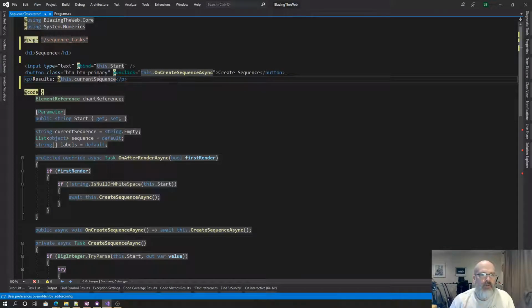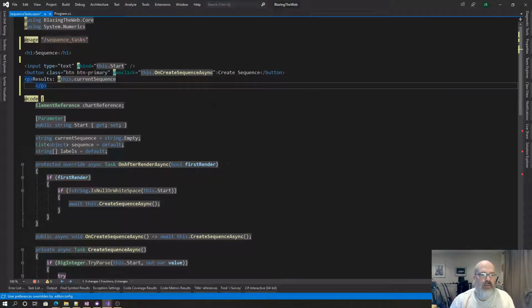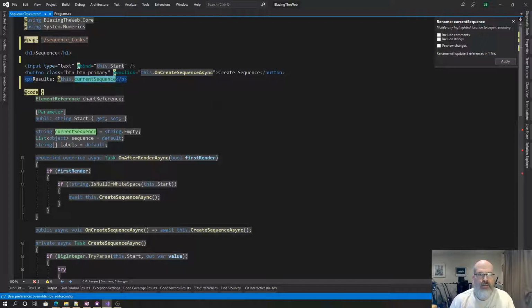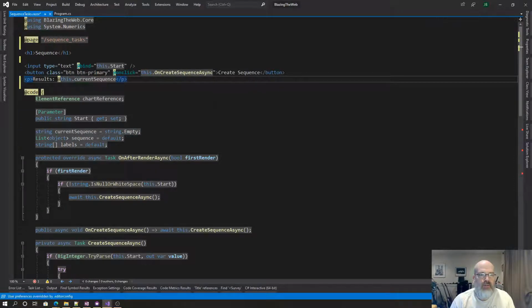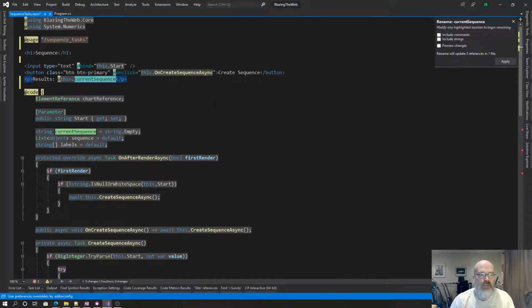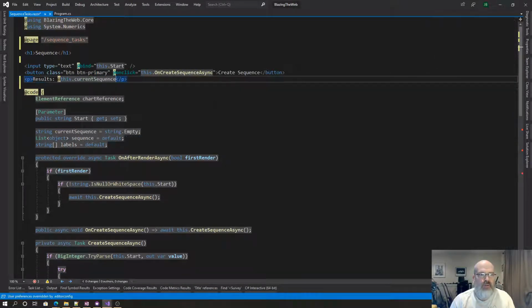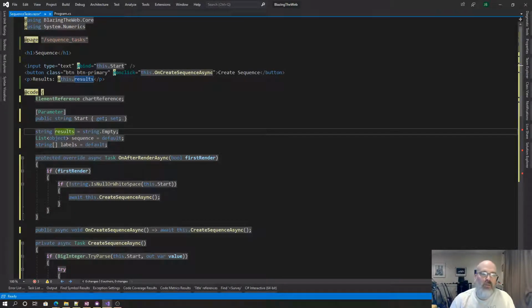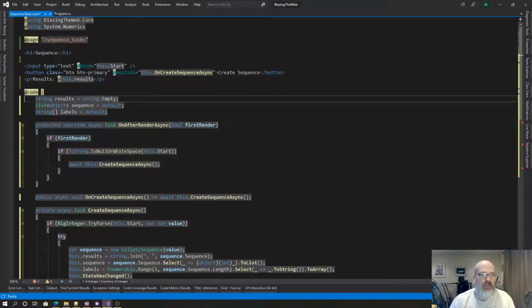Wow, that sucked. That is horrible. Are you kidding me? That's how bad rename is? But if I rename, wow, holy crap. What if I do it here? No. I say here. Then it takes it. So you can't do it in the binding expression. You have to do it down here. Wow! Holy cow. Okay, let's strip out a whole bunch of C.